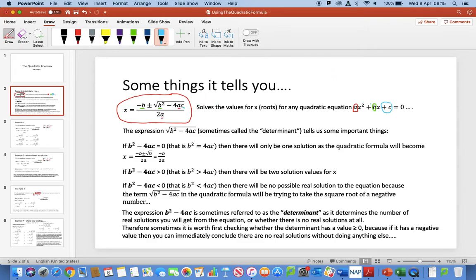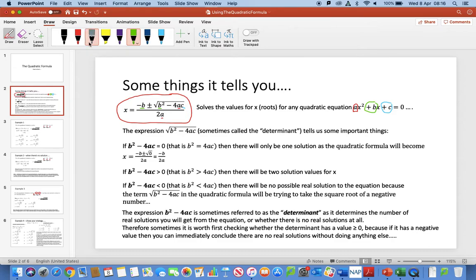Now, one thing I did a little bit wrong with the b here, and I'm going to erase it to make my point, is that see how I circled the plus in front of the c? I should also have circled the plus in front of the b, and I'll use the colour that corresponded to the b, which was green, because if b is a negative, or c is a negative, or for that matter a is a negative, then we need to substitute that value as a negative into the formula as well. Not just the absolute value of a, b or c, but the directed value of it as well.